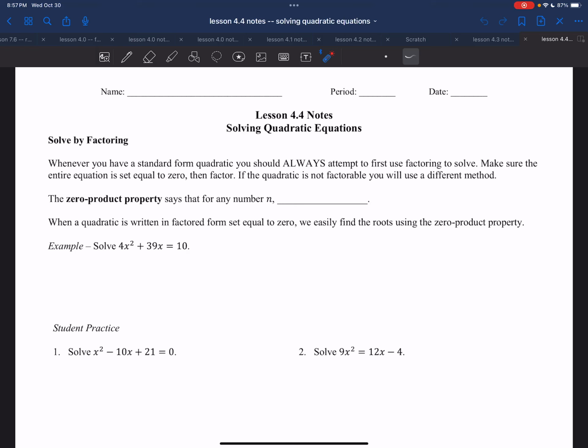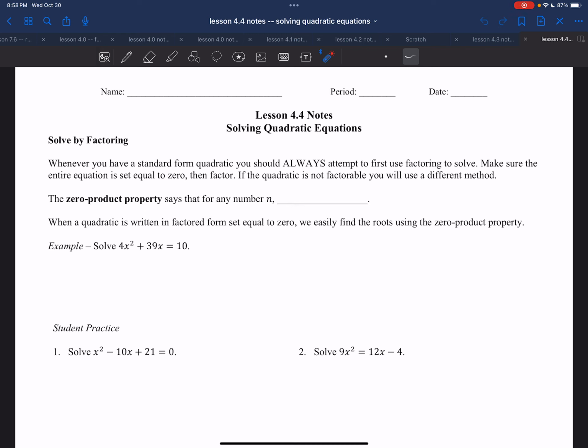Hello, and welcome to Lesson 4.4 on solving quadratic equations. So, we're progressing through Unit 4. We've covered these first three lessons, maybe almost four if you count 4.0, on factoring, and then we looked at the three forms of quadratics, how to operate with quadratics and use the algebra to get between factored form, standard form, vertex form, all that good stuff, right? And then in the last lesson, we had a delightful little treat learning about complex numbers, right?